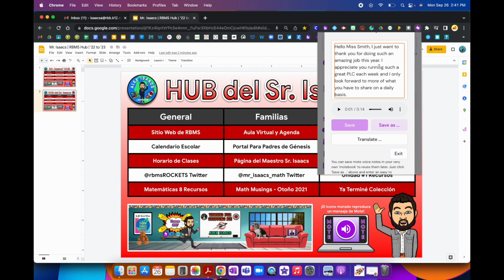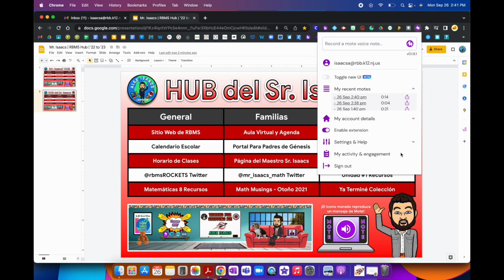Now, if you did change something, let's say that I wanted to add in an exclamation point at the end. You then have to hit save in order to have that transcript update. Nice feature. If you miss something and you go back in after the fact, it will update for the other person if they haven't already played it pre-update. So once I've saved my changes, I'm going to hit exit.